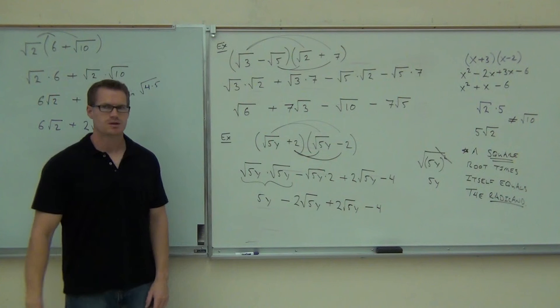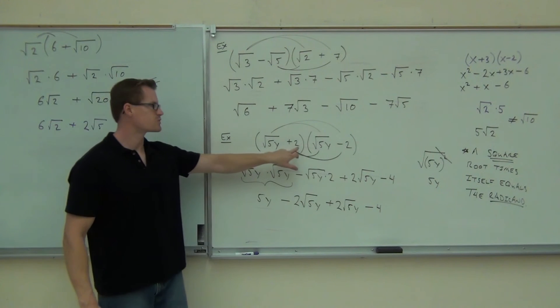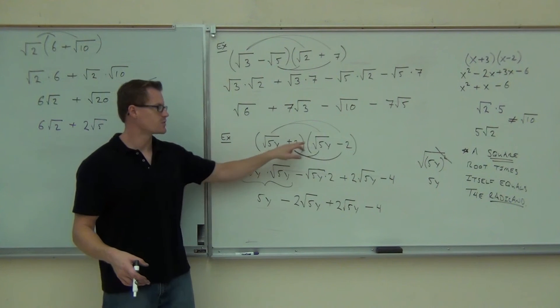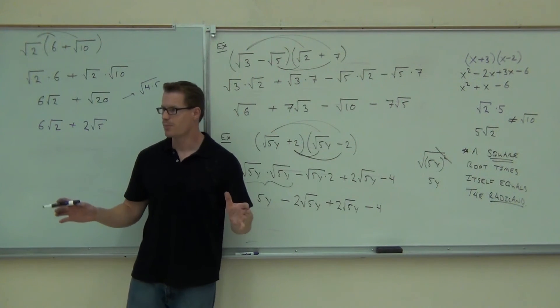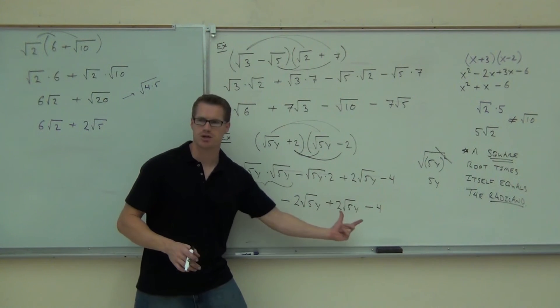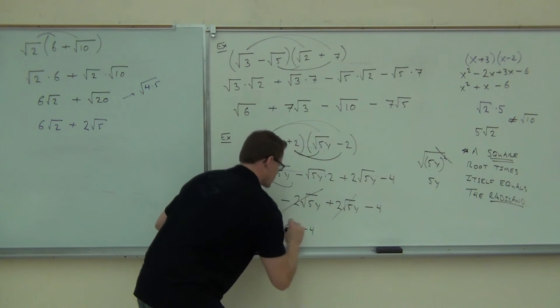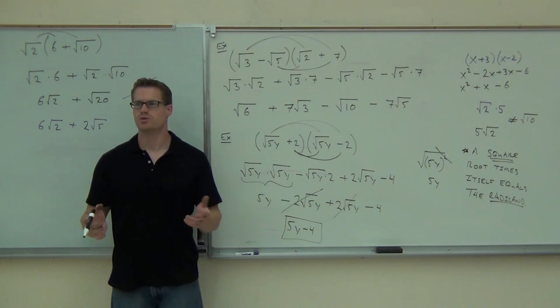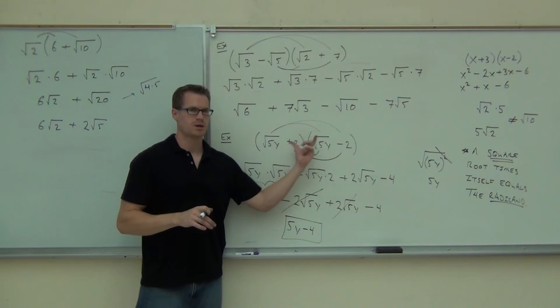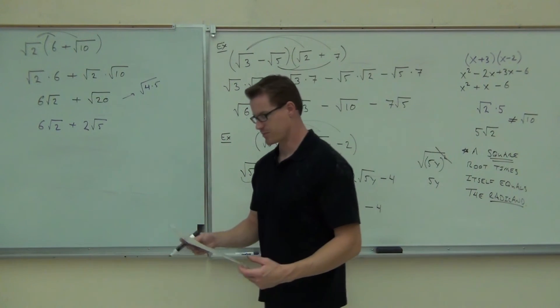Now, something interesting happens. Something real interesting happens. This happens every single time you have, look up here, same expression, different signs. We talked about that earlier in this class in like chapter 7, actually before chapter 7 in the review. Whenever you have those different signs, your middle terms will simplify out. Because look at, you got minus and plus, the same exact expression. They're like radicals. You could combine them. These things are gone. You're going to get 5y minus 4. That's your answer. That's it. Not even a square root. Every single time, every single time that you have this, this is called a conjugate. We'll talk about conjugates later on. And every time you have a conjugate, that radical will simplify out.